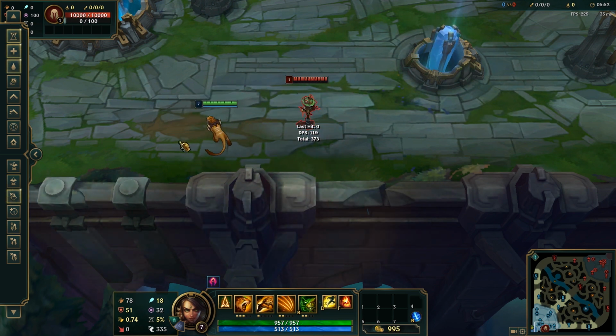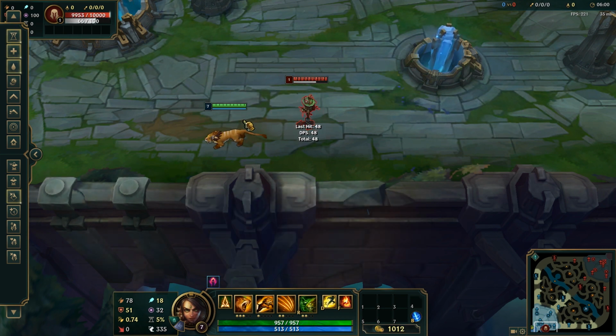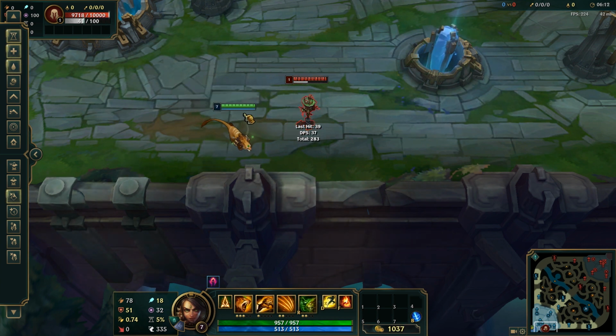That is going to be your most basic one. Another one is going auto attack, then Q. It removes the animation for your little paw hitting like that. So auto Q, boom. So it's just an auto attack reset, nothing too crazy.